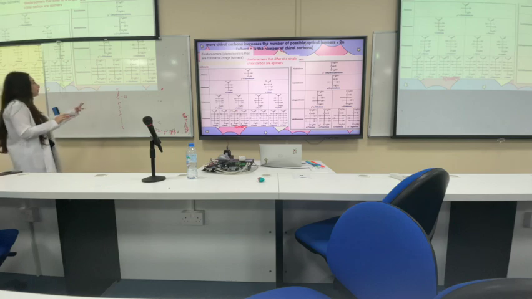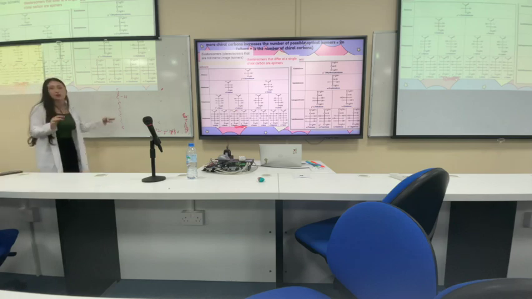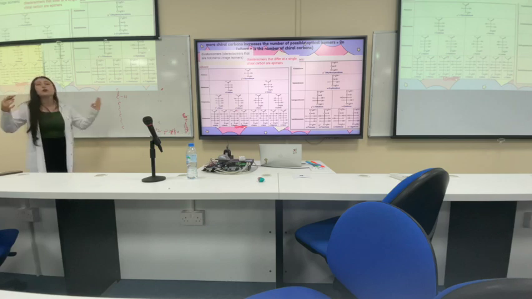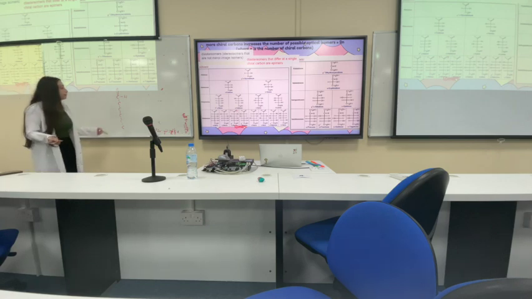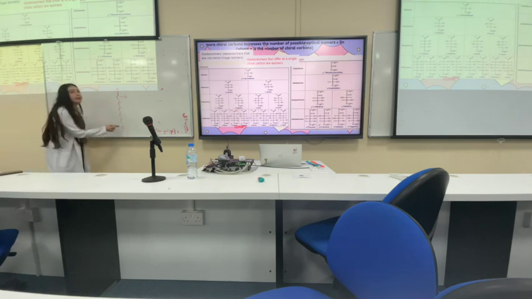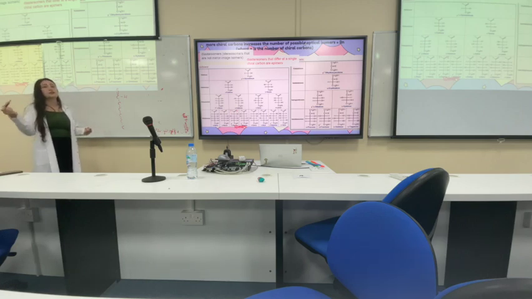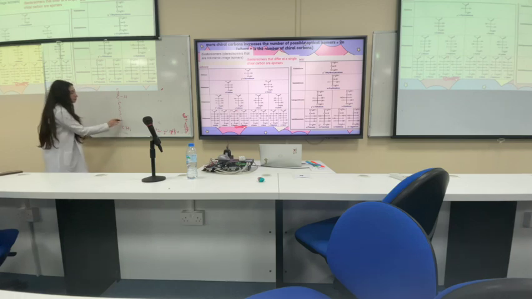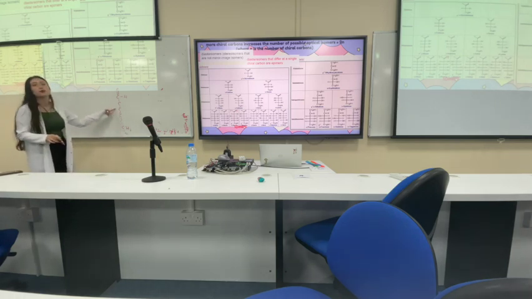What's going to be the hard part? Where is the OH going? We know that every carbon has an OH group. For the last carbon, do you really care where the OH is going? No, because it's not a chiral carbon. So it's going to be H2 and OH. We don't care about it. We have these four carbons left.